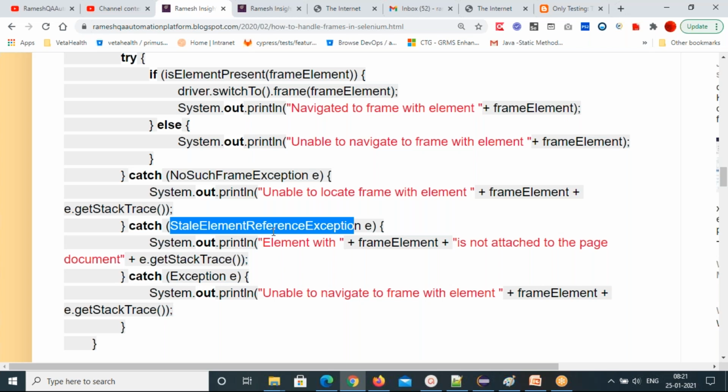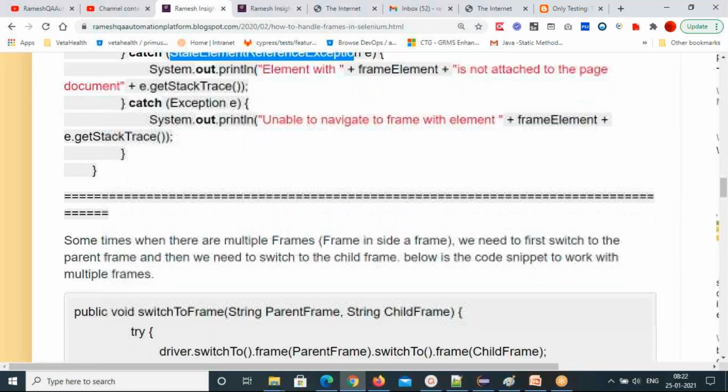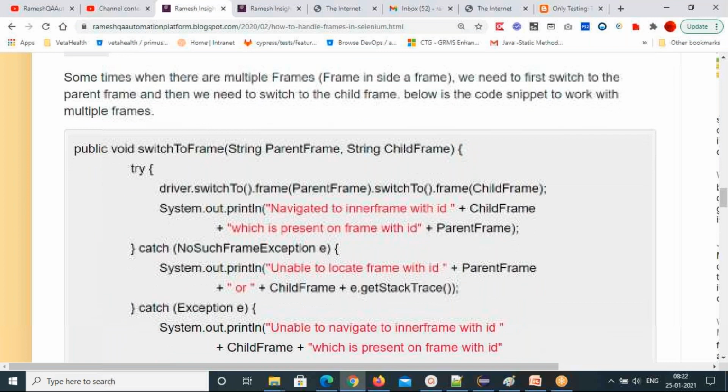If you give your exe file location wrong, you will get an exception. Or if you close the browser and then you are still doing an action, you will get a no such session exception. So all these kinds of exceptions you note down and you can explain in the interviews, definitely as a question: what are the different types of exceptions you have seen in the WebDriver. I'm giving the answer also. Please catch all these points. It's a very important thing, right?